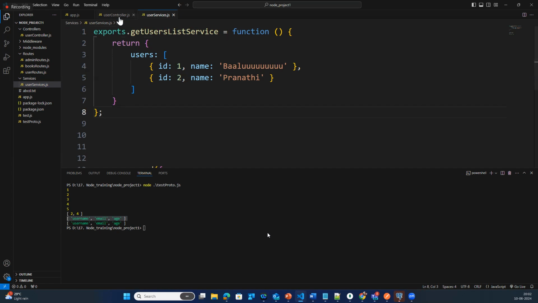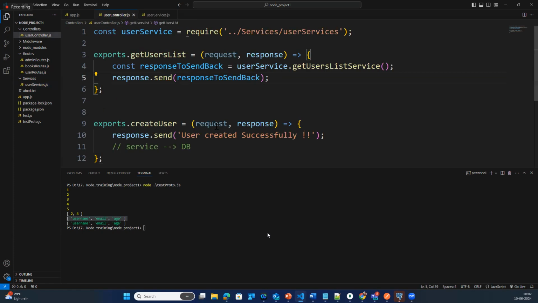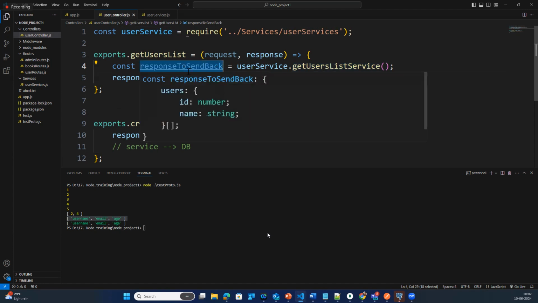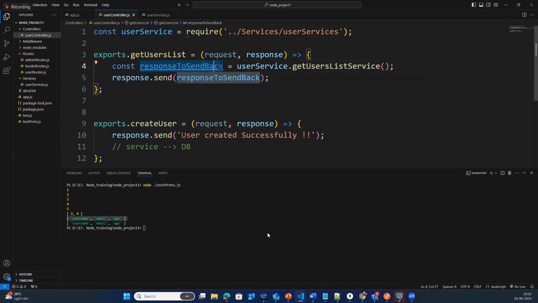Now, whenever you are invoking this from the controller, the service layer will be invoked. From the service layer, you are returning to the controller layer. Inside the controller layer, the user service dot get user service method will be invoked. Whenever that method is invoked, you need to get some value here and send it back. That's it, you're not doing anything else. Now I will just run npm run start.